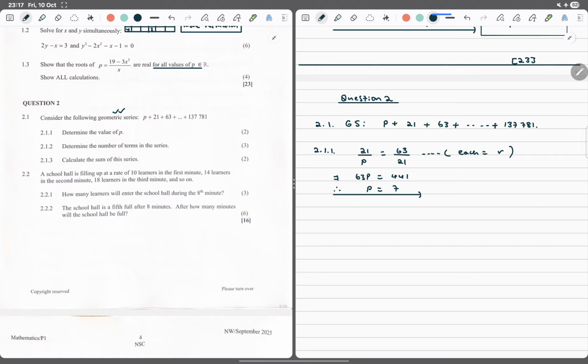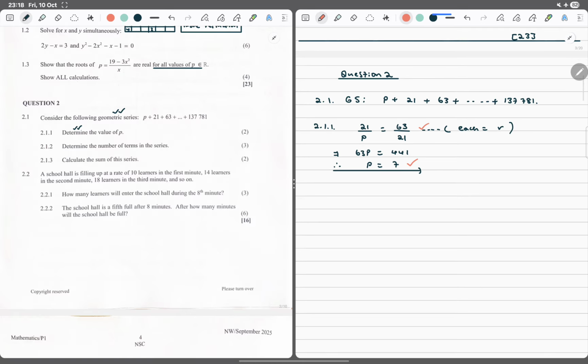Again, seeing that the common ratio was 3, by inspection one could just say 21 divided by 3 would give us 7. So there are many ways of killing the cat. If the question is open-ended like that, we don't necessarily need to struggle, but to show that we understand what we are talking about, structure sometimes helps. But remember, there's 2 marks for the answer only for those who did it by inspection. It is possible here. In fact, it is allowed. The instruction was not so strict.